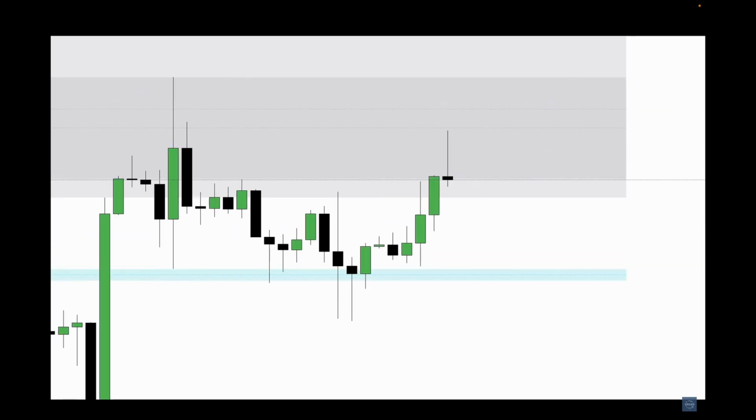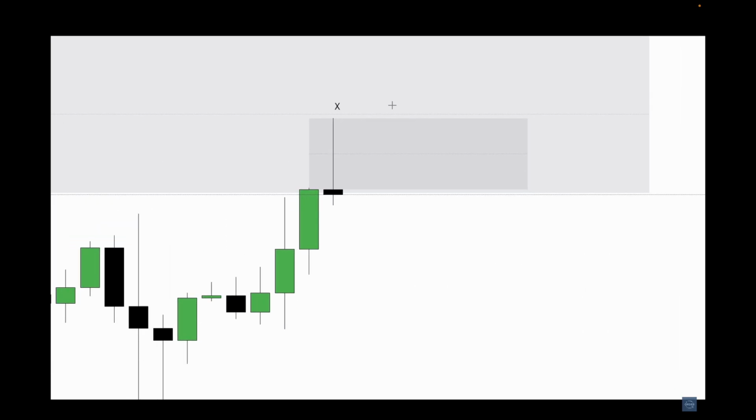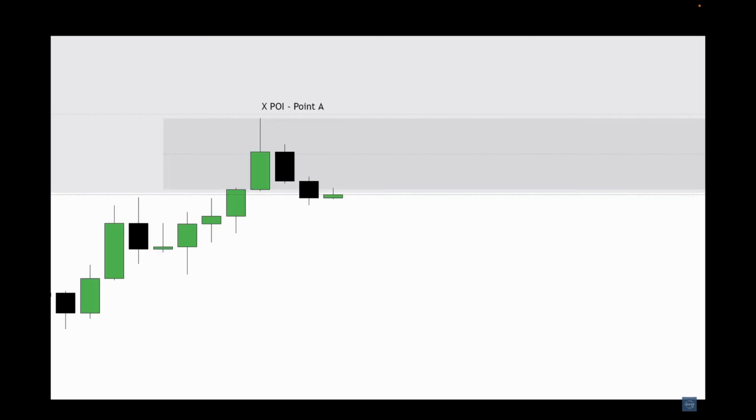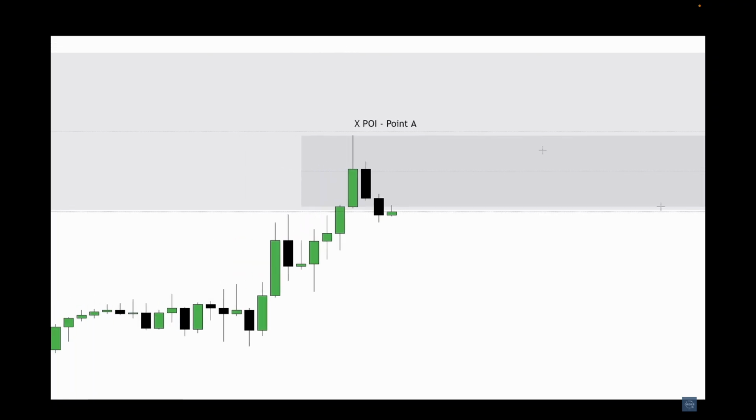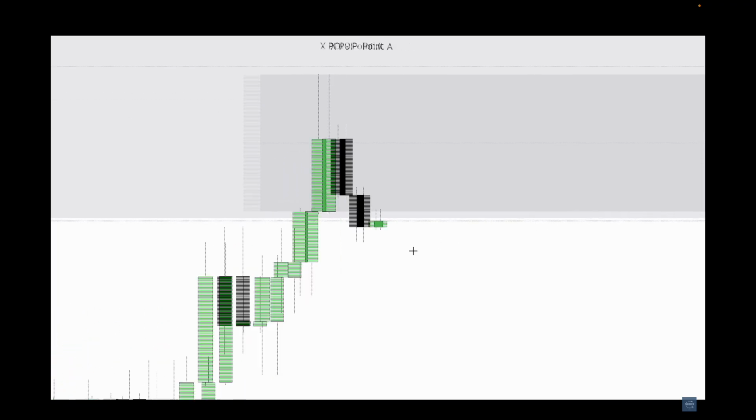Now, within our X plus 1 zone, we need to obtain volume confirmation on the X time frame. We subsequently get this in the form of a rejection block, which is our point of interest, and we mark it as point A. Ignoring the traded volume, the order block on the weekly chart, we already have a chain of 2 variables formed. This is a 4-hour rejection block within a daily rejection block, which increases the probability of our position working out. Now, we need to get a trigger on the X-1 time frame in the form of an FVG or a fractal.